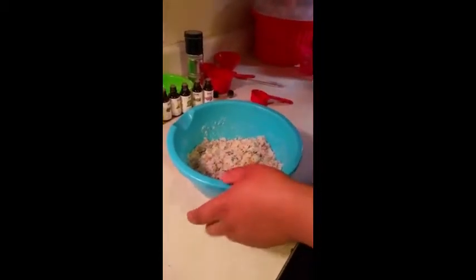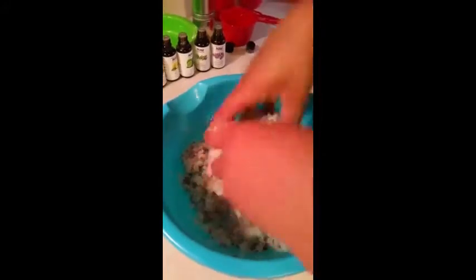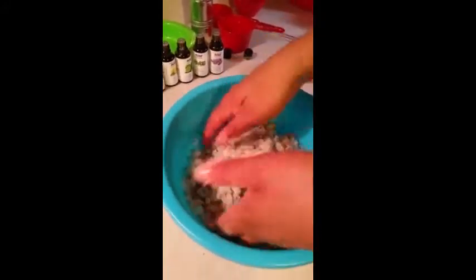Okay, and then once you think it's pretty blended, I'm going to put my spoon over here for a second. And I'm just going to get in there with my hands, because I like to make sure that everything's properly blended. And I like to just see how it's gonna feel too. It feels really nice. So I wanna make sure that all the ingredients are good and are blending together well.